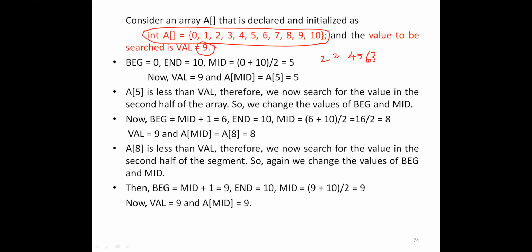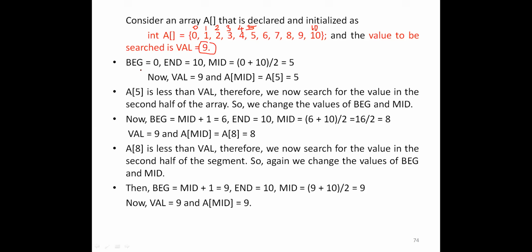We have taken from 0 to 10. Now we will check with this. What is the beginning? Beginning is nothing but the index, the zeroth index. This is index 0. Here the index and the actual value in the given array are the same, so don't get confused. It keeps on, 6, 7, 8, 9, 10. So it means that we have 11 elements in the array, right?